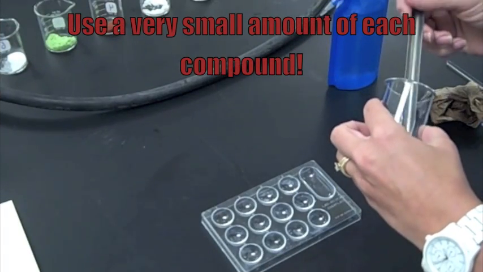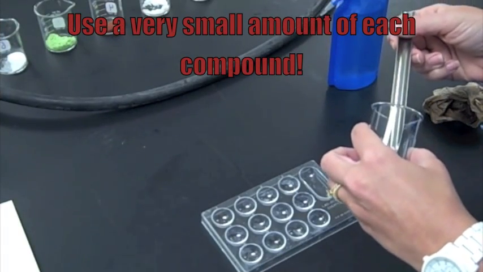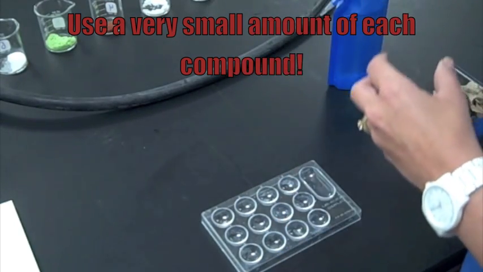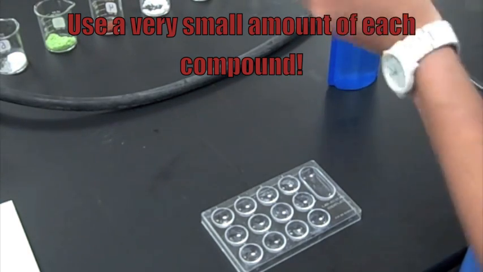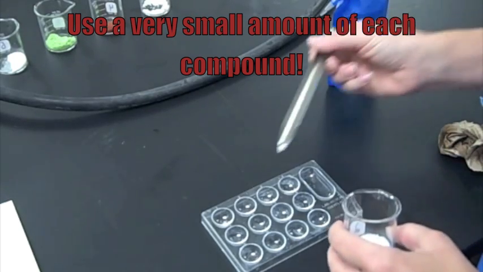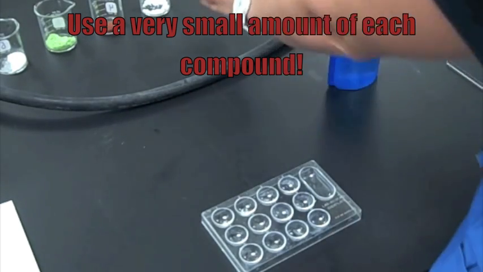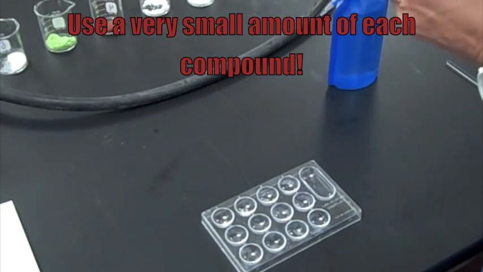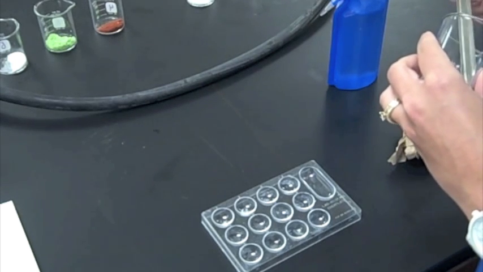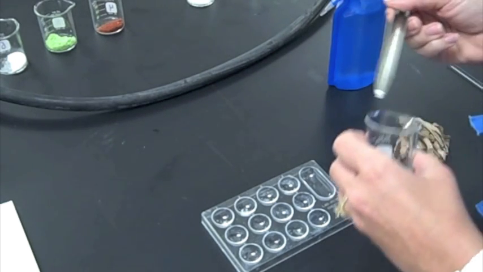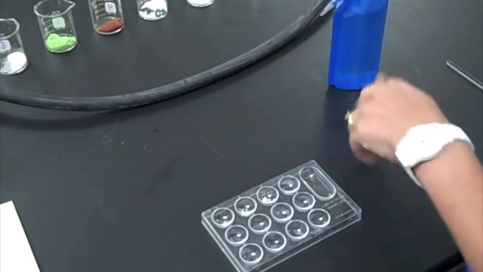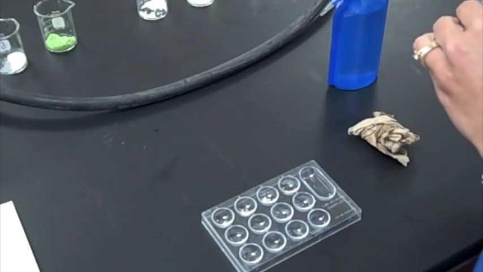Now we're going to test the water solubility of each of these, starting with our sugar. And again, just like the melting test, I'm going to get a very tiny amount of each solid. Because all that we're going to be looking for is to see whether or not it dissolves in water. Now what we expect is that the ionic compounds are going to dissolve in water and the other guys are not. The covalent compounds, as long as they are nonpolar, which all the ones that we picked are nonpolar, they should not dissolve in water.